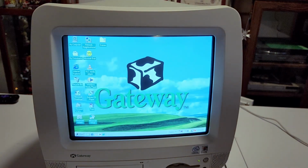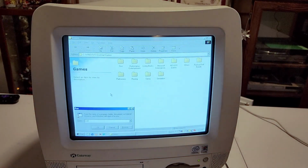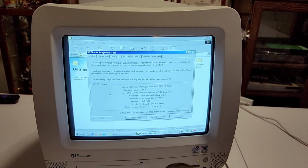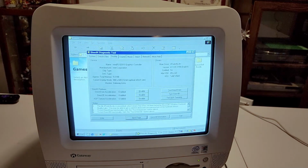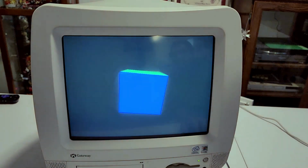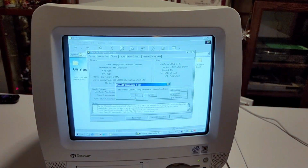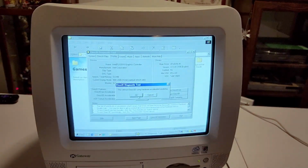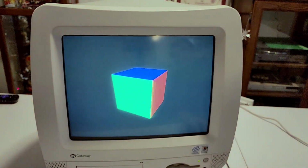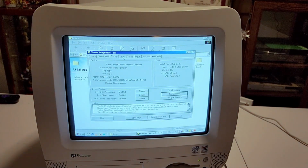And now for some gaming. Believe it or not, the video card in here is 3D capable. In fact, let me do a DX Diag. See if we can get some information on it. Yep, Intel graphics controller. It's got 5 megs of video memory, which is an unusual amount, I must say. All right, it's testing Direct3D with software rendering. Yes, we saw that. Now we're going to use hardware accelerated rendering. Let's watch as six-foot flames fly out of this poor little computer. Now that does work. Of course, that doesn't really take much horsepower anyway.